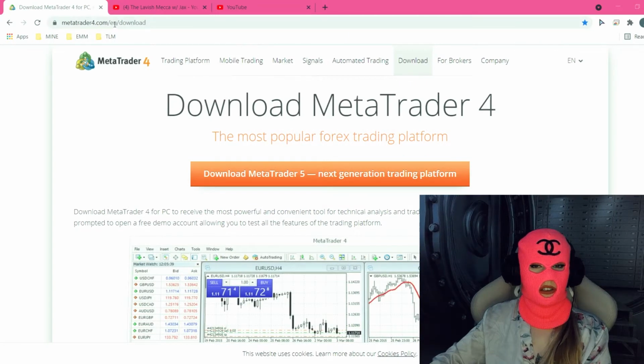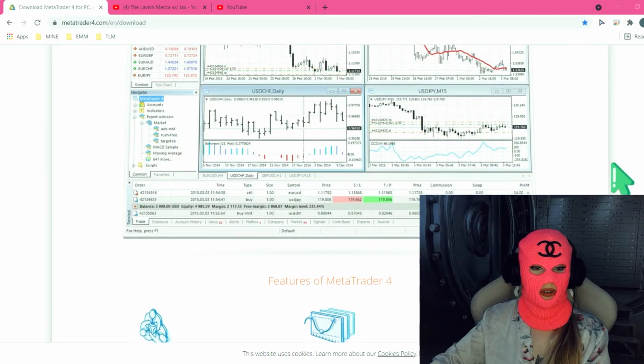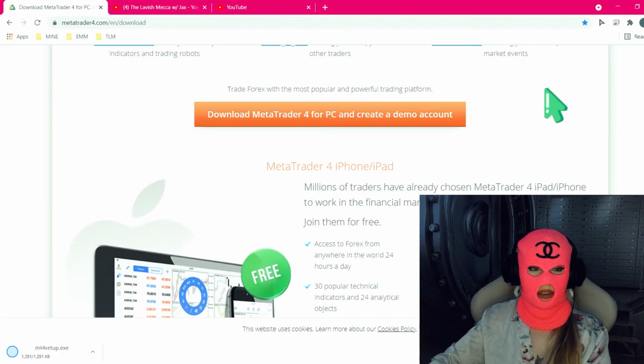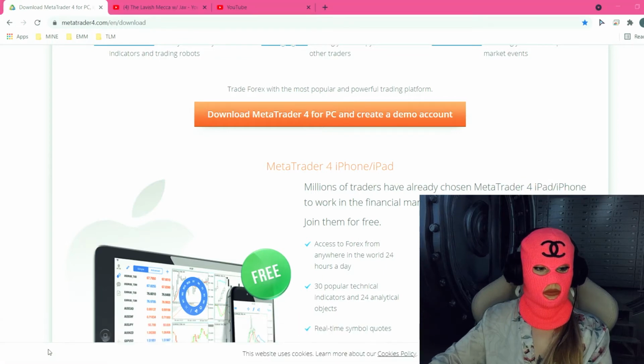You're going to want to go to metatrader4.com/en/download, or just wait a second because I'll make your life easier. I'm downloading it now, that way we can get through it. For the setup, you're going to want to open that file. Allow it to make changes to your computer, is what popped up if you weren't able to see that. Next. And now it's going to load through.